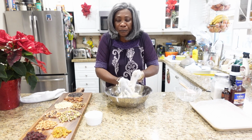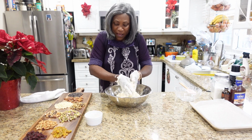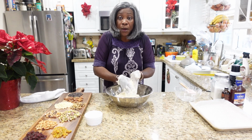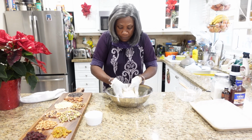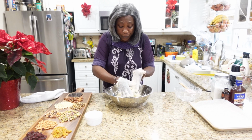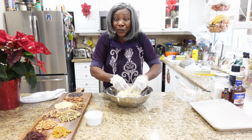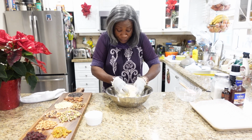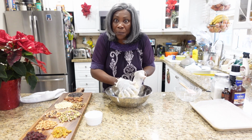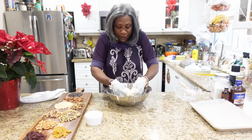This is a very nice bar. If you have guests coming over for Christmas dinner, it's good to serve to them, and they will enjoy it. I have my husband's nephew, he loves this. When I make this, and if he comes here during Christmas time, he would eat the whole thing. My little sister from another mother is the same too. She loved this. If I didn't make it last year, she said, "Where's the bar? No bar this year?" So I make sure she has bar this year.